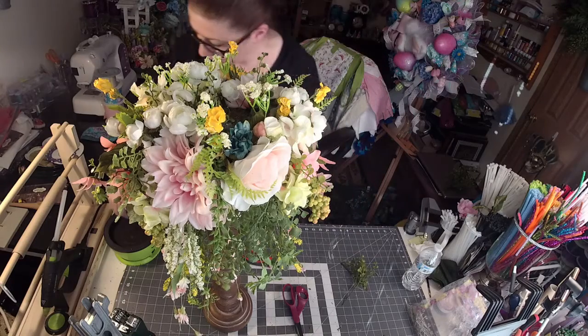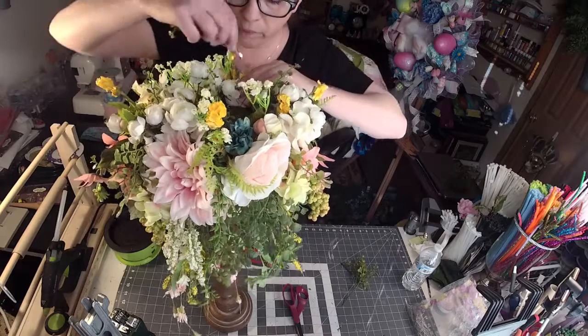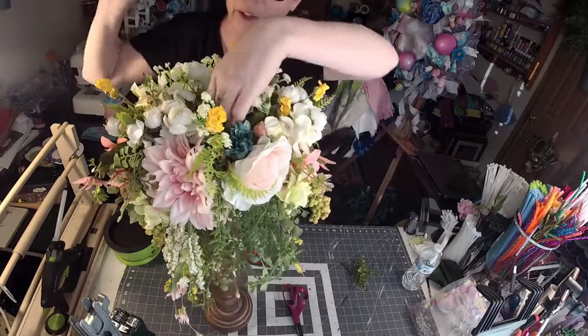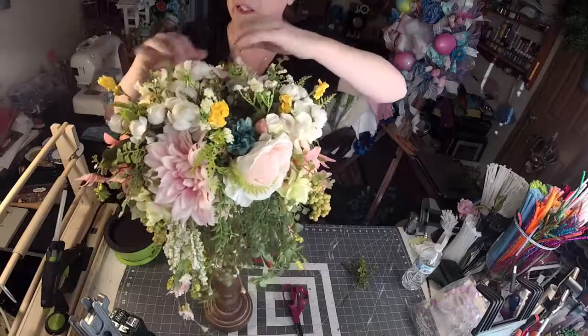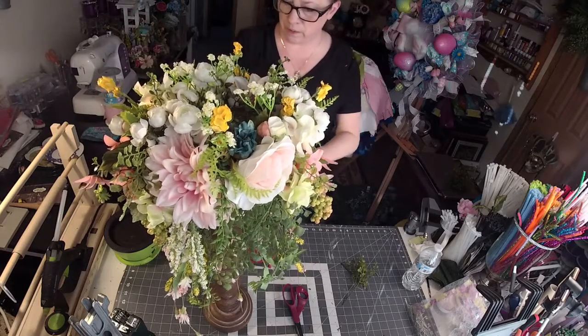Alright, I think this will be the last one. And we will be done, my friends. I'll show you what it looks like. I can get all this glue, hands. I think it looks awesome.